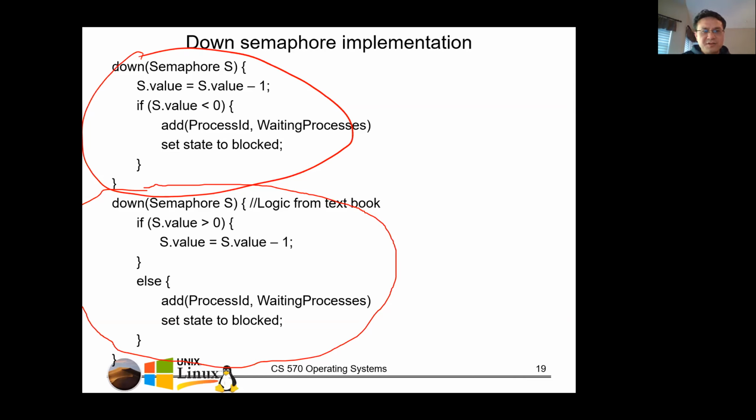It's just a minor difference between these two implementations. I would like to say these two are used in different systems and different libraries. The key is that with either one of these implementations, if the semaphore value starts from 0, the calling thread would be blocked after calling the down operation.